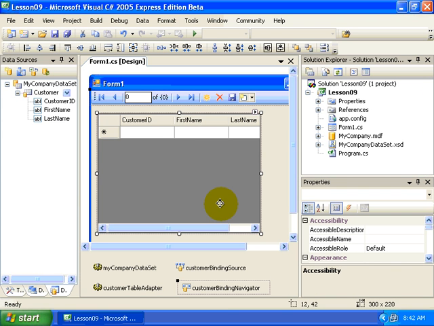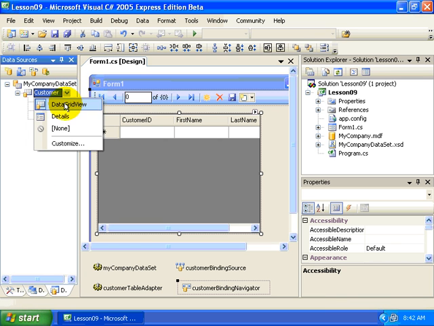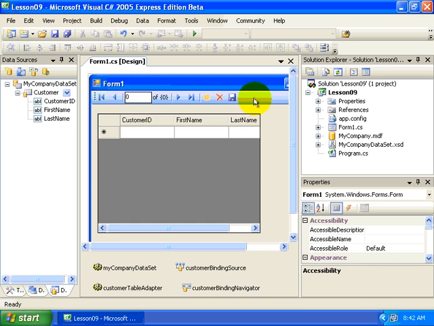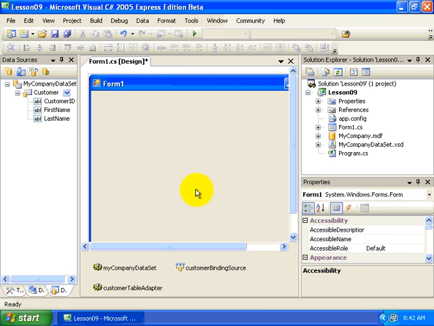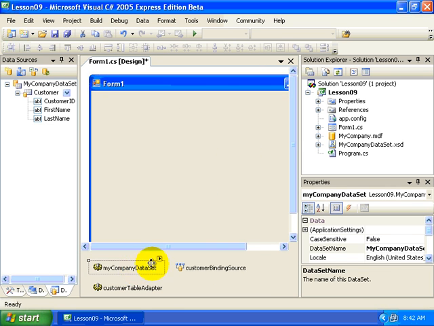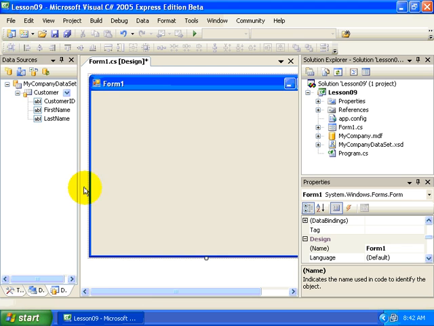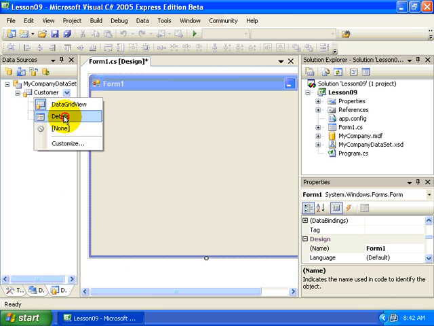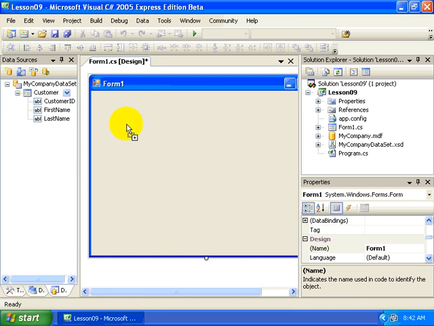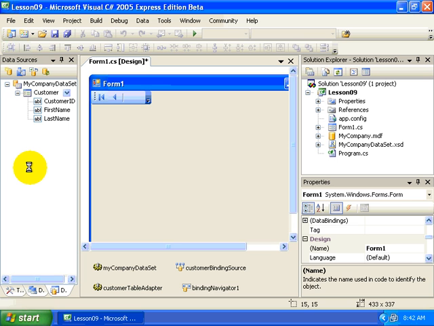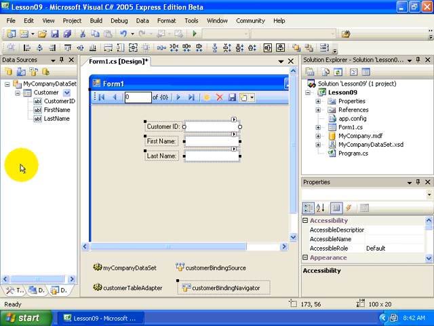So hopefully you can see the power of this data sources window. Now there was another option as well here, which is a detail view. Let's just do that for fun. I'm going to delete everything one by one just by selecting it and then using the delete key on my keyboard to remove it. Then I'm going to set this to details and drag and drop this onto our design surface. And now I get a different representation visually of the data.